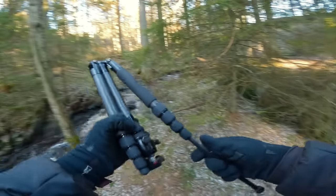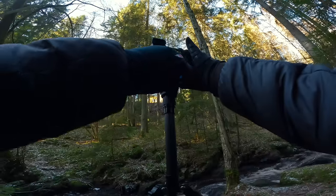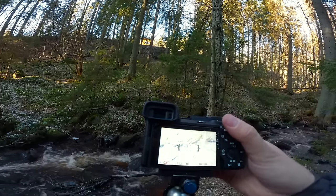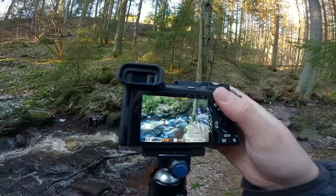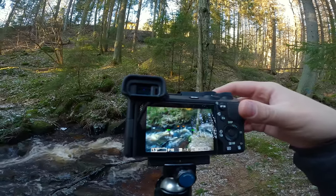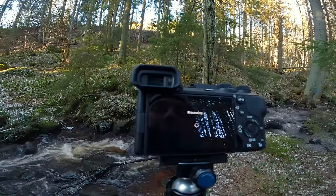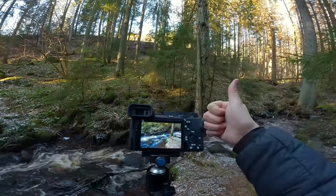Okay, so yeah we need to have a slow shutter speed — like that. Then we can change the aperture to like f/14 or f/16. We're gonna go for a five-second timer, so when I press the shutter the camera will start to wobble, and then it's great to have this timer of five seconds so the photo is taken without any wobble from pressing the shutter. Are we sharp? Oh yes we are — that's great, let's go.